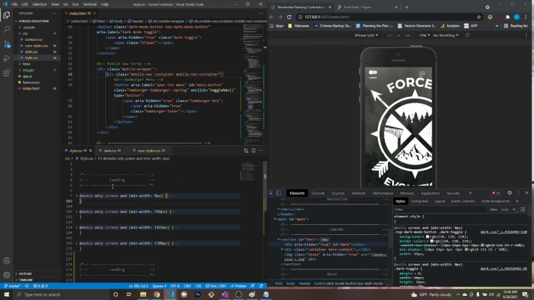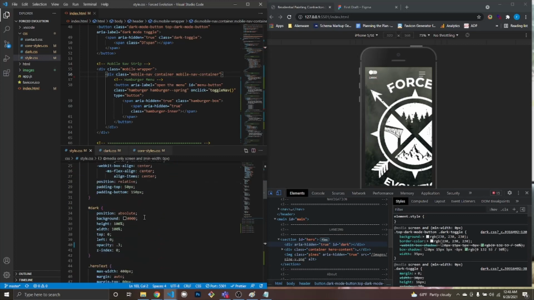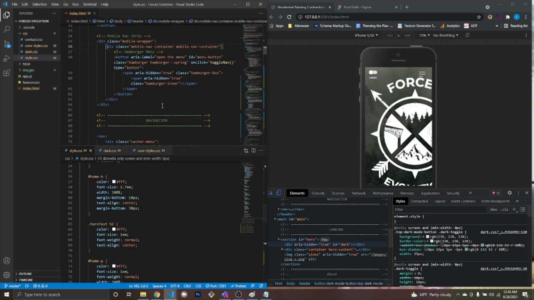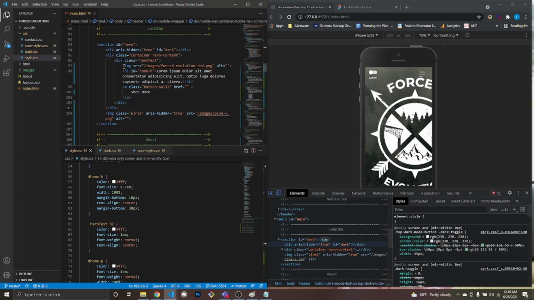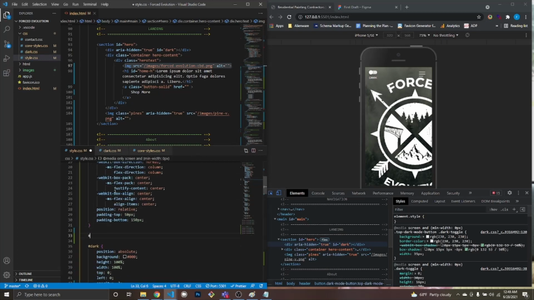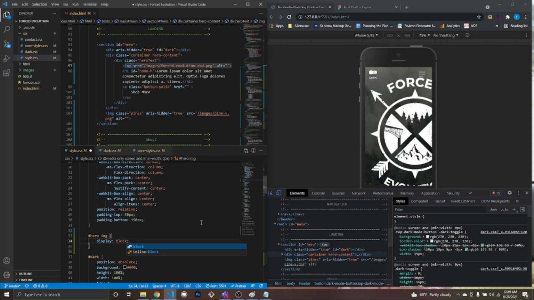Let's go back to our style landing. So we've got our hero here, hero text. We don't have a hero image. Well, let's start at the top. Okay, so that's our hero. So this will be where the hero image is. And we're going to do display block, because if you want to manipulate an image, like with height and width and margin and all that, it needs to be display block. It's display inline by default, and you can't really do things to an inline element. It either has to be inline block or block.